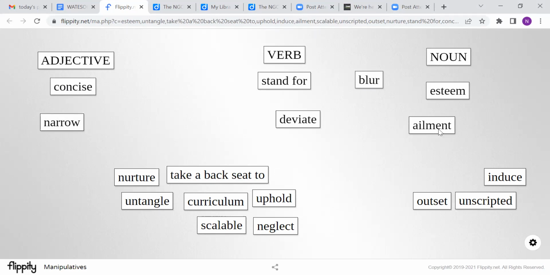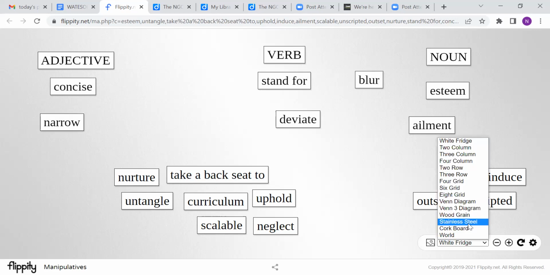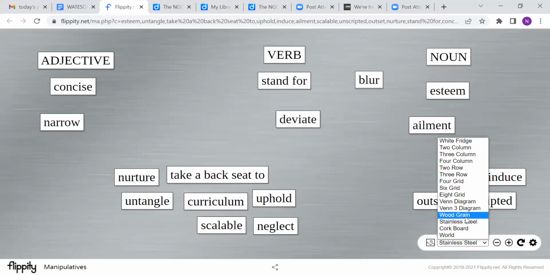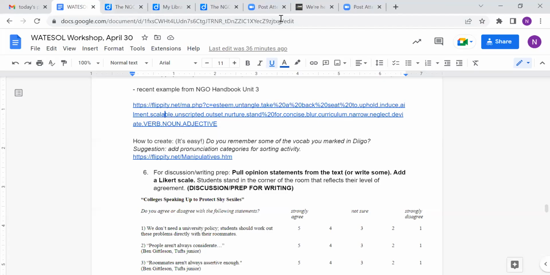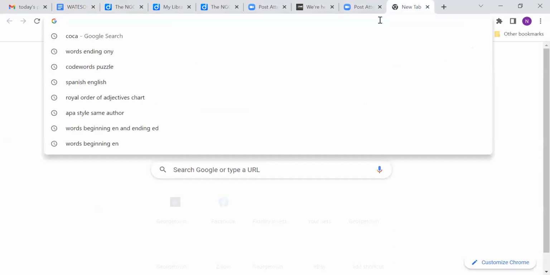This is kind of silly and little, but down here on the right, there are settings, and you can change it to a different background, like this one, to make it more fun. You can also use this not for parts of speech. Instead, you could do stress on the first syllable, stress on the second syllable, stress on the third syllable. And then the students would organize it in terms of pronunciation. It's really quick and easy to do that. In fact, I'm going to jump and do that.